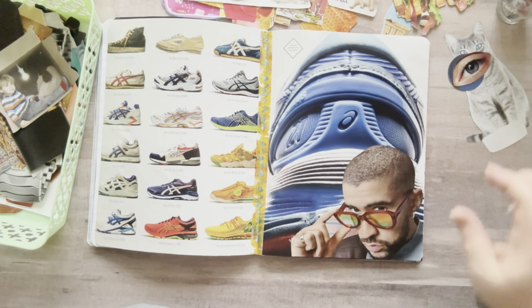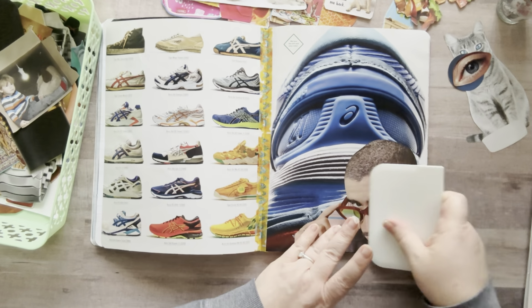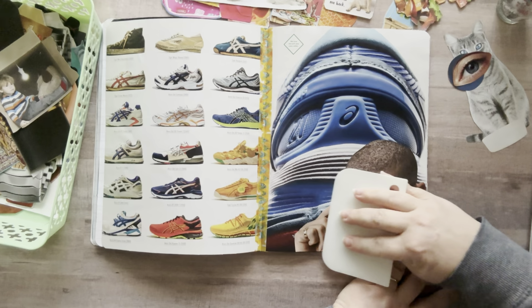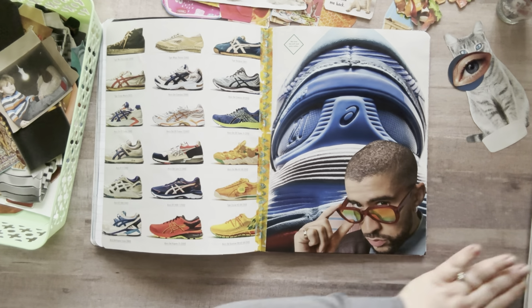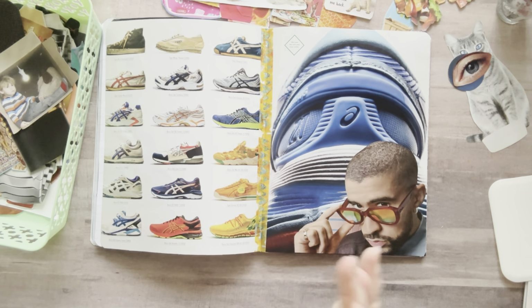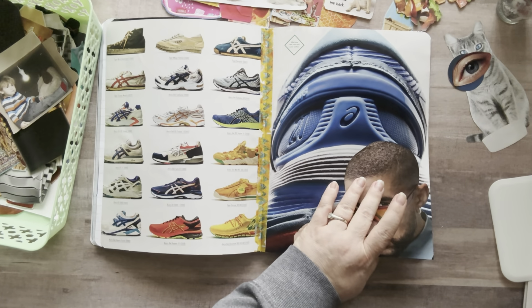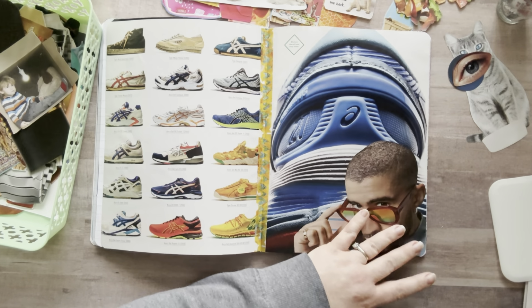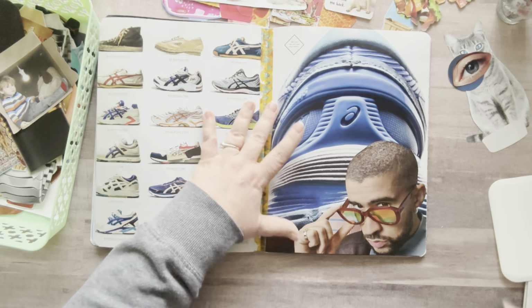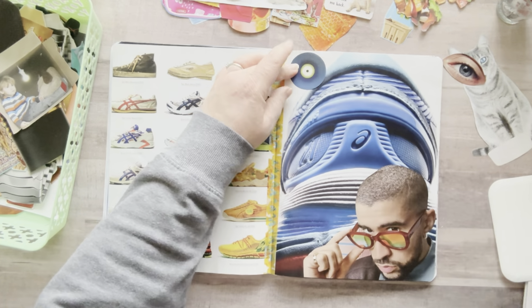Uh-oh, we have a chunk. Where's my tool? Here it is. I just cleaned my tool too. Squish. Ooh, there we go. Okay, that looks good. Did I get him to the edge? I did. Let's round that corner as well. I need to just leave that out. I keep putting it away. Okay, so that was cute. Could put that little eye right there.